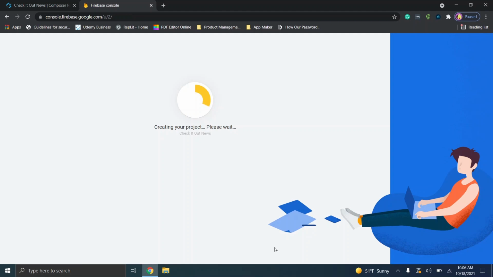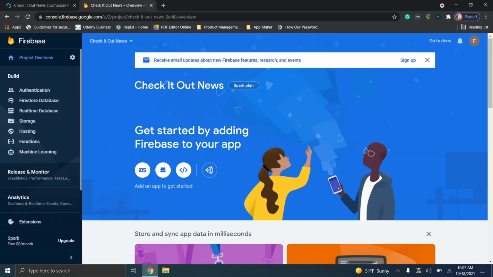This will take a second to load, and then from here, we're just going to do a really quick walkthrough of the Firebase dashboard just to show you how things will work and what we are going to need. This is going to be a very limited view, but once this says finishing up, you'll just click continue, and you're now in your project. So you'll have authentication, which is going to be your login to the app, Firestore database, which is what we're going to be using, and then you have real-time database and storage, and your project settings up here.